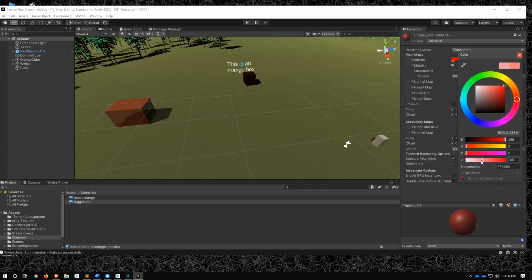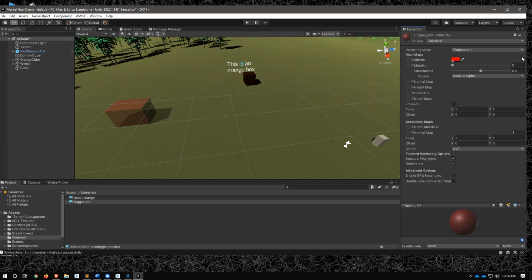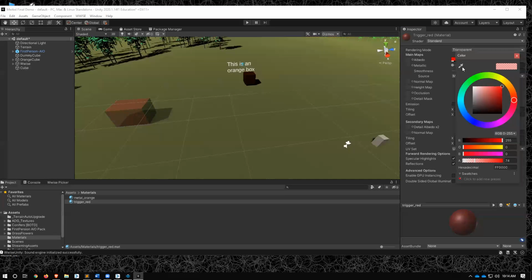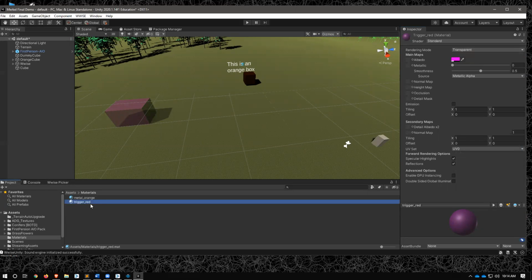If I want to make this thing a trigger, what that means to me, when I see something transparent or translucent, it implies that you can walk through it like a ghost. And I'd create some text above this thing to explain what it does. But let's make it a different color. Let's do a yellow. Actually, how about purple? Let's rename that one purple.